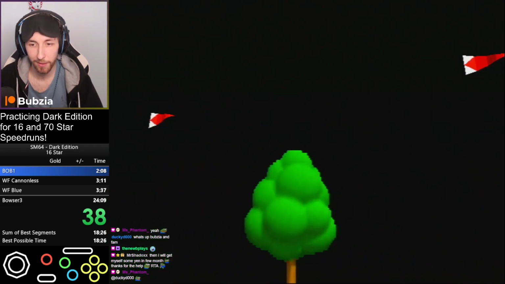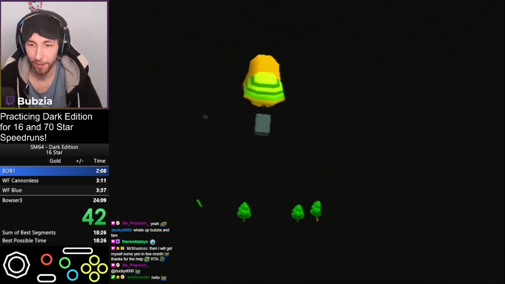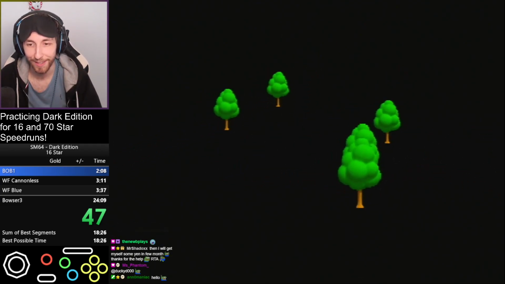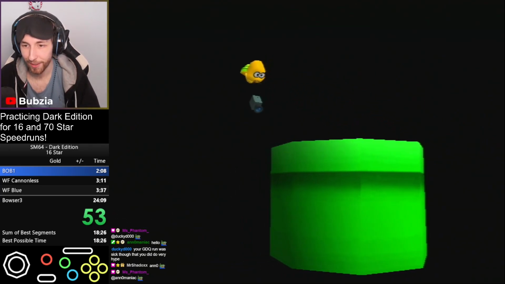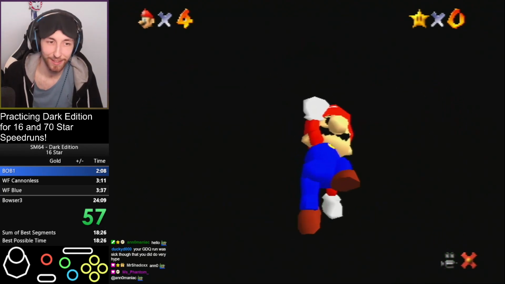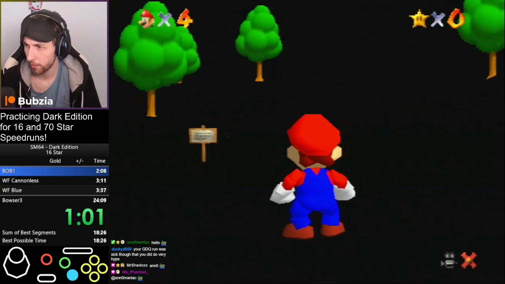There are objects that are visible like trees, coins, stars, enemies, etc. So you kind of have a guideline of where to go and what to do, but you still miss out a lot of visual cues that you would usually use in a visual speedrun. So it is kind of a combination of muscle memory from visual strats and setups from blindfolded strats.